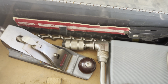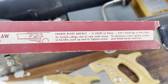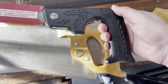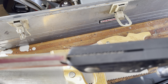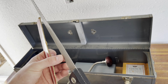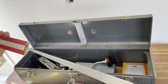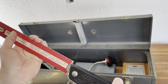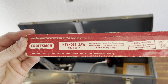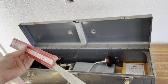What else we got? A little keyhole saw here. Craftsman again. Kind of the same pattern except with this old plastic. Blade up your top here. Invert blade, cut at floor level. Pull it like this.